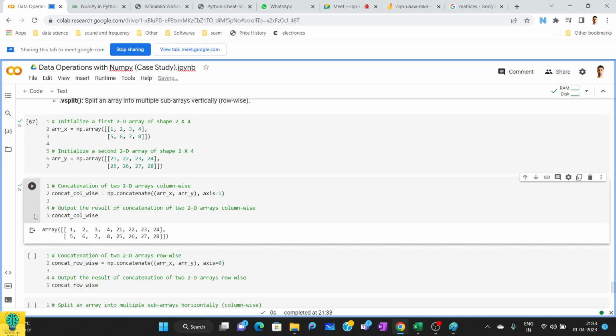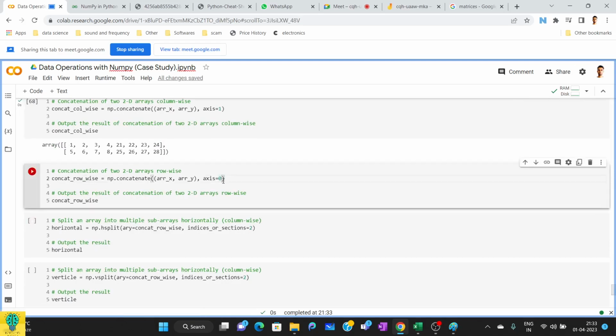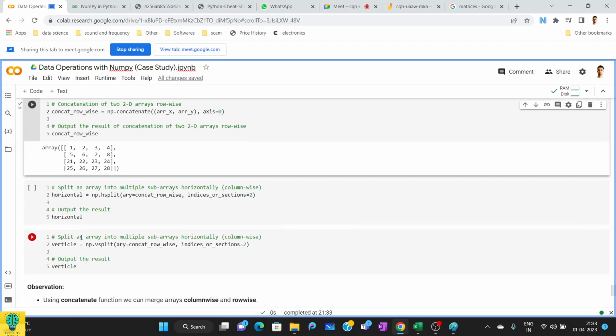So it is going to concatenate 1 2 3 4 5 6 7 column wise. It will add these elements as a new column, so 21 25 22 26. If you give axis equal to 0, it is going to add it on the bottom side, that is row wise. So 1 2 3 4 5 6 7 8 and 21 22 23 24 in the next row.